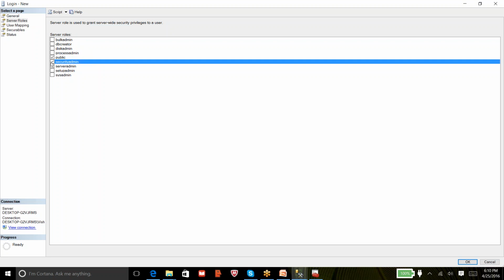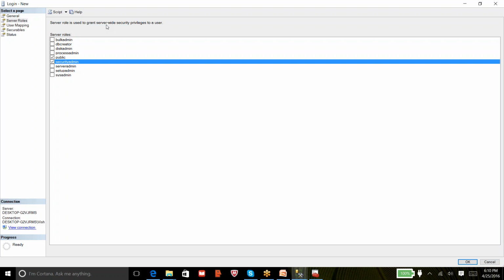And then the security admin. A member who is part of security admin can create logins and assign permissions for others. Let's say I grant security admin to Venkat. So from now on, Venkat can create logins for others.